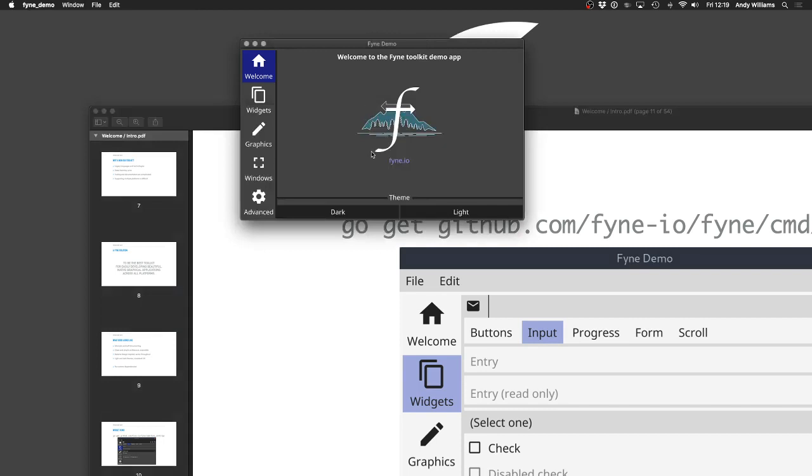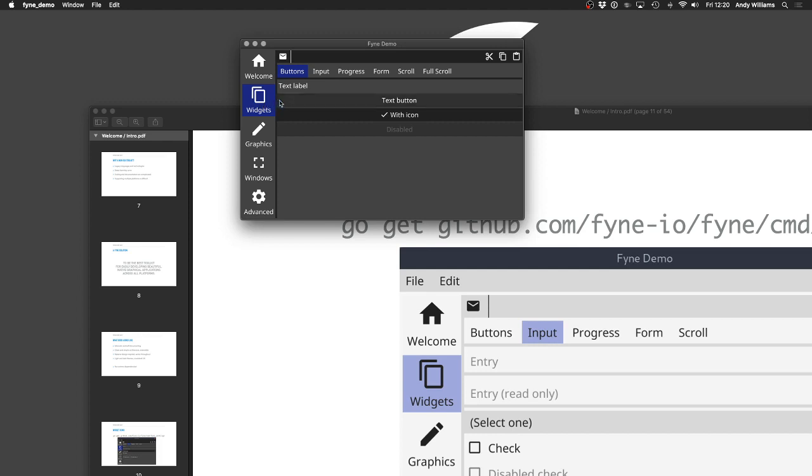So this is the home screen of the demo app. It's designed to show the capabilities of the toolkit and also as a learning aid. So anybody who was looking to build a Fyne application, if they were struggling at all to find the features that they wanted, well, they could come to this application, see them in use, and then, as with the rest of the toolkit, the source code is readily available. So they could look at the code, how it's utilized, and then be able to incorporate that in their application.